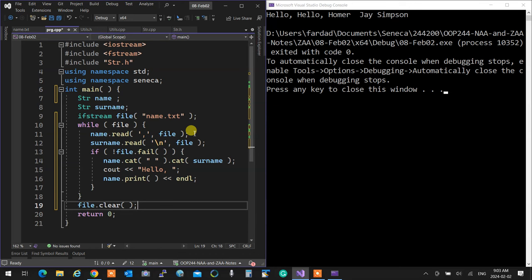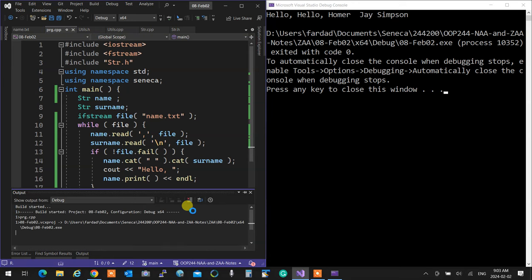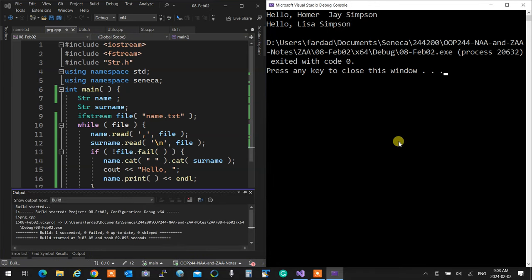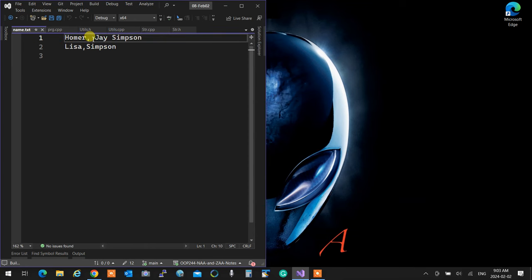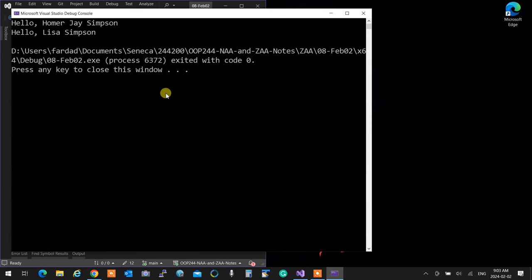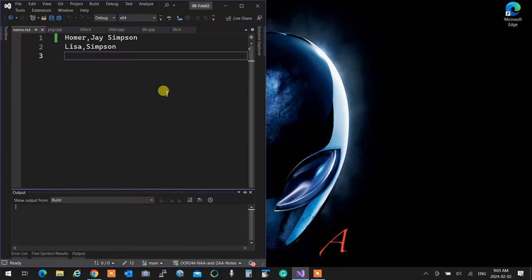Call the close function of the car. But you don't need to, okay? So now if I actually run the code, it's going to keep reading until it fails and stops. So I have both of them printed, hello this and hello that. Obviously, I have to fix the data in here while you are putting extra space. You're not supposed to. And now when I run the program, it actually runs it properly. You see, I told you in half an hour I'm going to teach you the whole file thingy. Done.